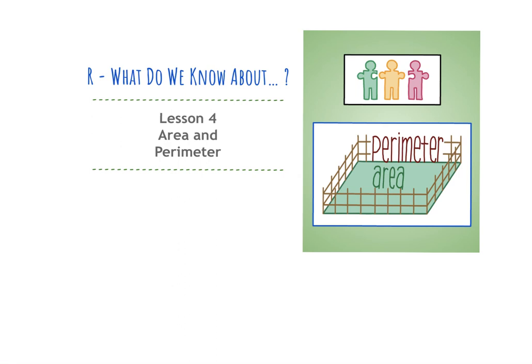This is a video tutorial for Unit R, Lesson 4, where we're going to look at the area and perimeter of shapes. Just a reminder that finding the area of a shape means to find the space inside of that shape. So in our diagram, we might be finding how much sod or grass we could lay inside of the fenced-in area. The perimeter, on the other hand, would be to determine how much fencing you would need to go along the outside edges of the shape. Okay, let's get started.